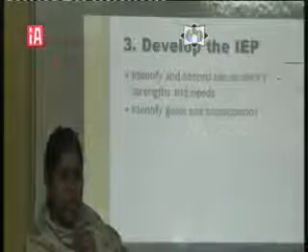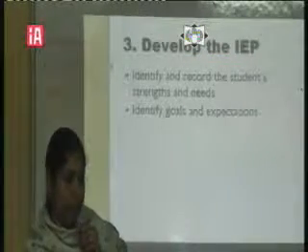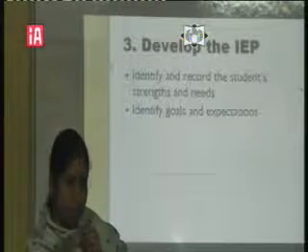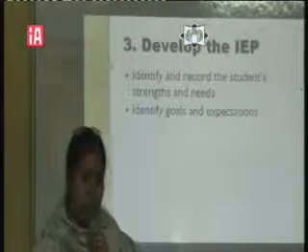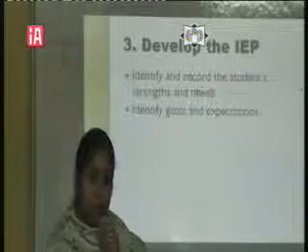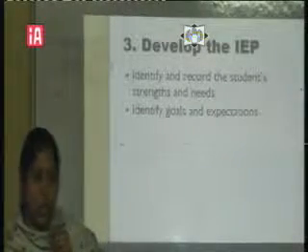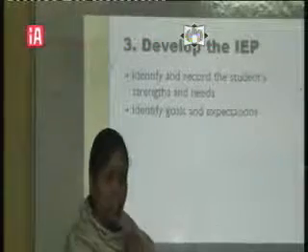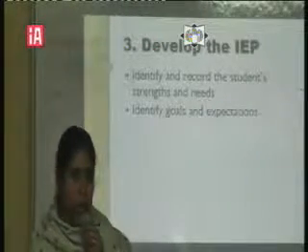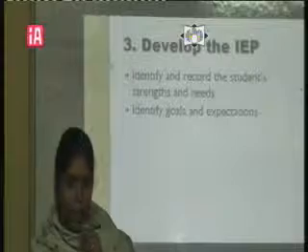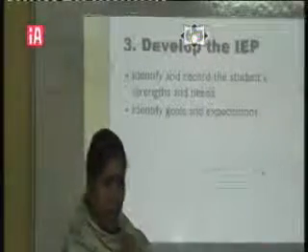Identify goals and expectations. What is the first goal I have to work with this child? Okay, should I work on sitting? Should I just work on building self-confidence? Should I build on calming? Okay, what is the basic thing that I have to work with this child first? And what are the expectations? What can I expect? Should I expect it immediately within 3 days the results? What is the expectations I have, the parents have?